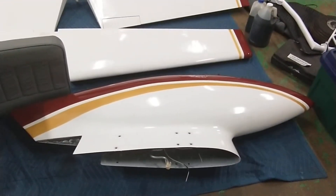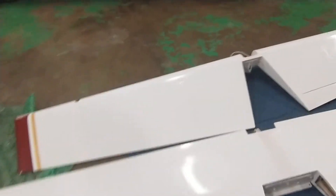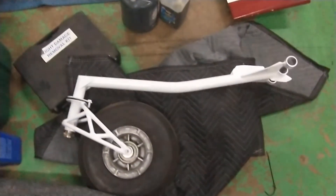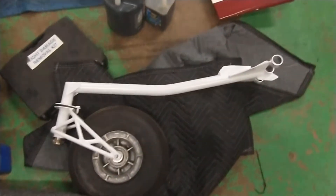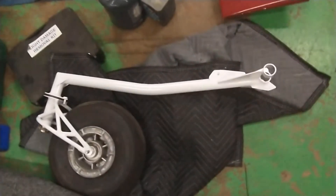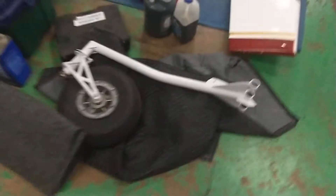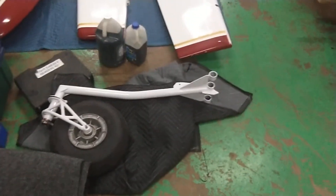If you know anything about Cavaliers, you know the standard seats are awesome - David did a great job on all of this. Here's the horizontal stabilizer and elevator. The first thing I did was take the nose gear home, wire-wheeled the whole thing down, and painted it using some Rust-Oleum appliance epoxy. It turned out decent - there's a scuff because I dropped it while it was still drying - but not too bad. We'll put it all back together and everything looks good.